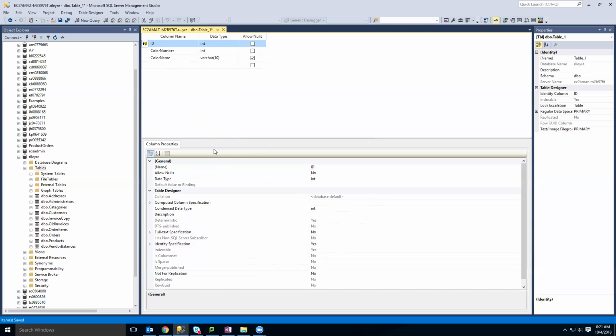Good save. Yeah, we should want to do that. Right-click up here on your ID column and set as a primary key. Is it possible to have a table without a primary key? Yes, but it'll complain at you and it will be slow to access. But oftentimes people will set up a small table without a primary key. So let's save it.